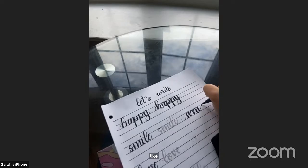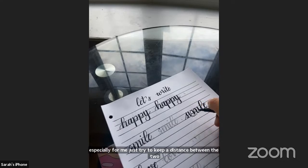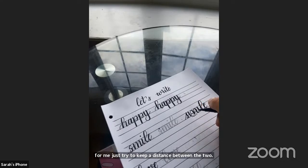I, L, E. Especially for M, just try to keep the distance between the two loops a little less. Otherwise, it's the only word that is visible in the whole word.